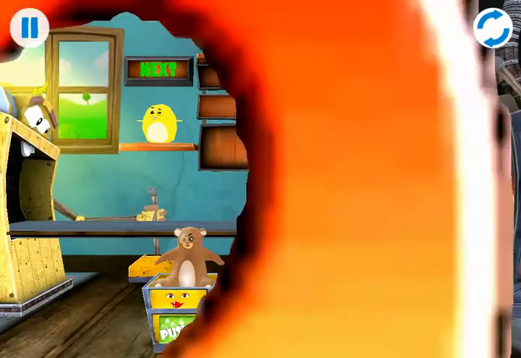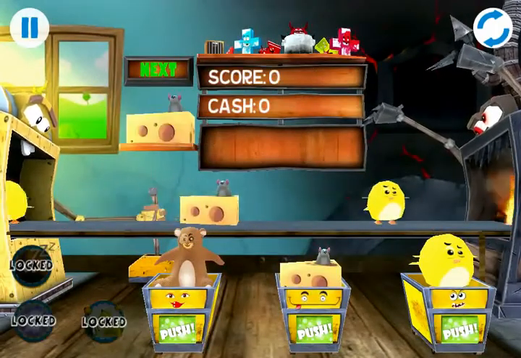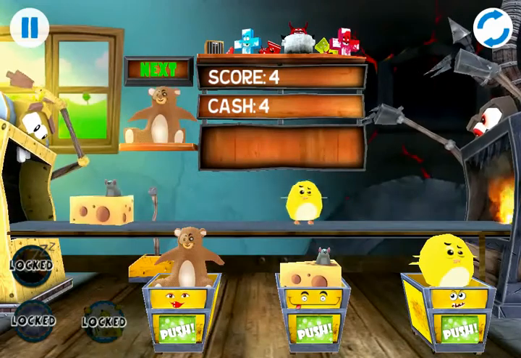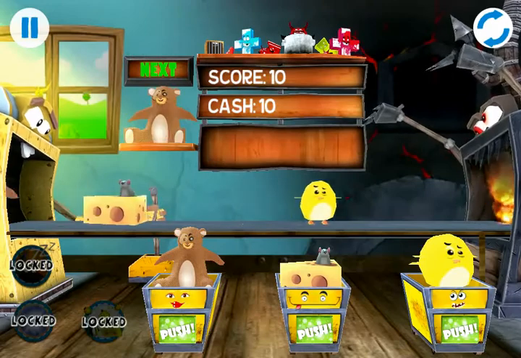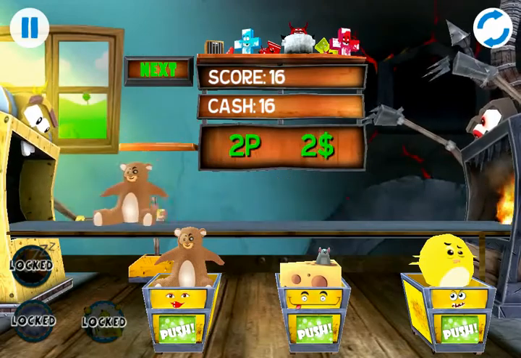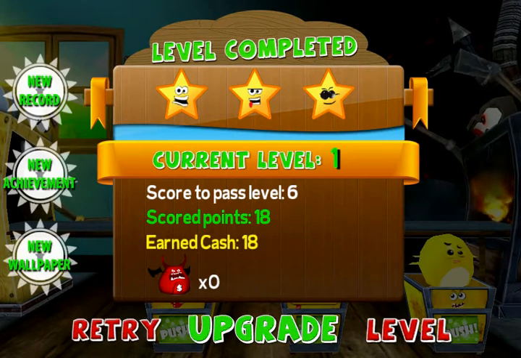At the top you can see what the next toy to be spawned is. Your aim is to collect all the toys in the correct cards by touching the card when the corresponding toy passes above it. Mouse! Level completed! In the statistics board you can see the stamps of what you've earned.